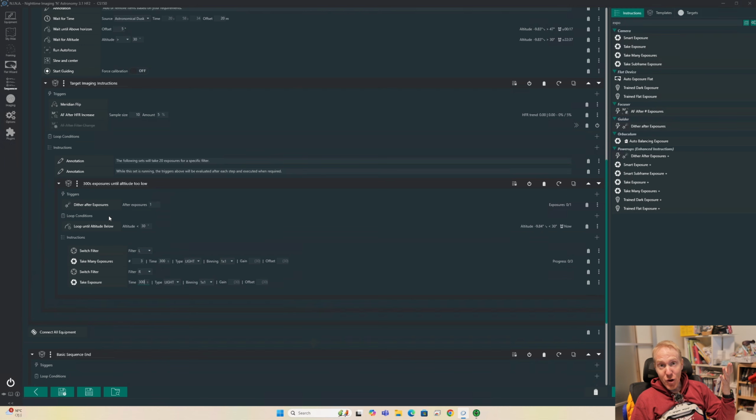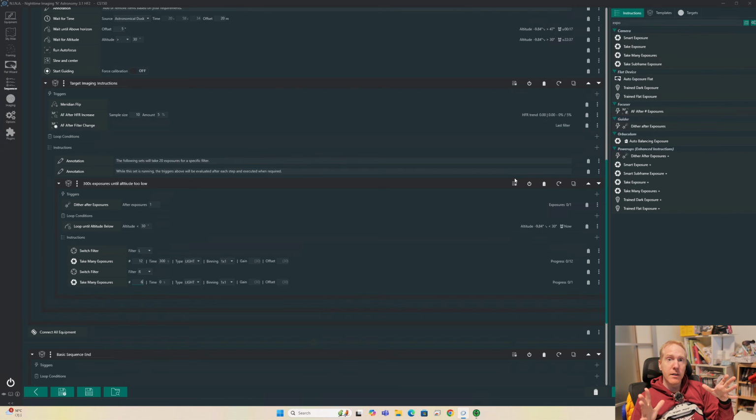So that's very powerful. And if I didn't have any filter offsets, for instance, I could choose to re-enable the autofocus after filter change and use this take many exposures instruction here to say, okay, we're going to take first 12 exposures of luminance, then 6 exposures of red, 6 exposures of green, 6 exposures of blue, and we'll still do autofocus after each filter change, because then we have a good amount of time in between filters, and so we're not losing too much exposure time by doing this autofocus after filter change.